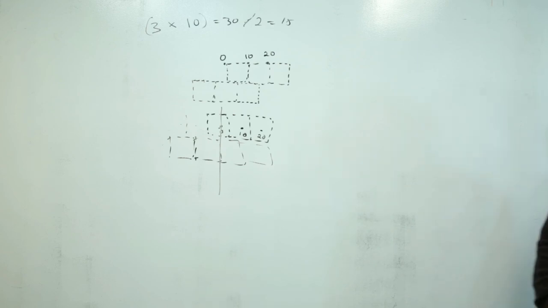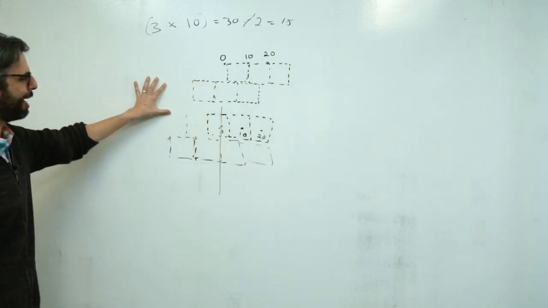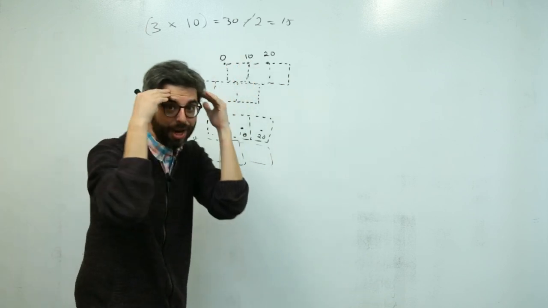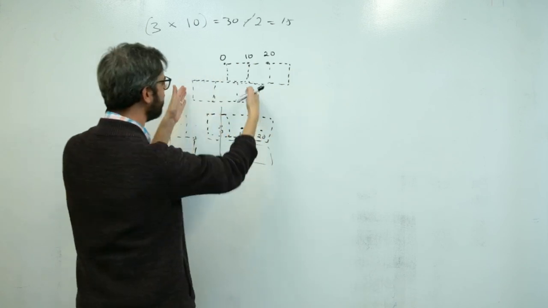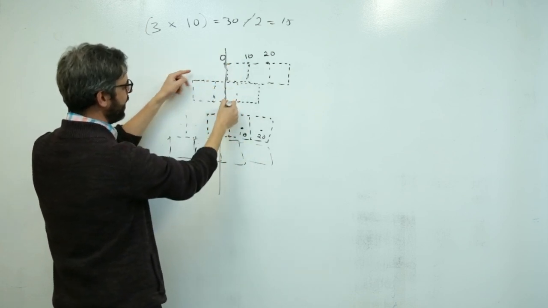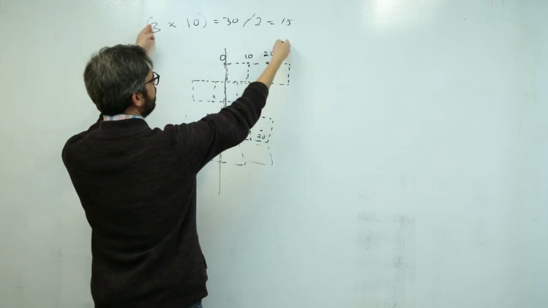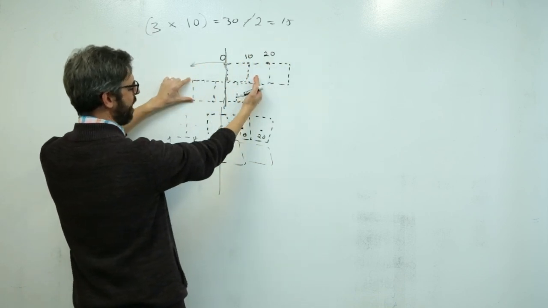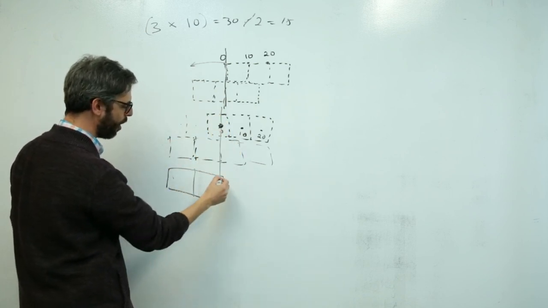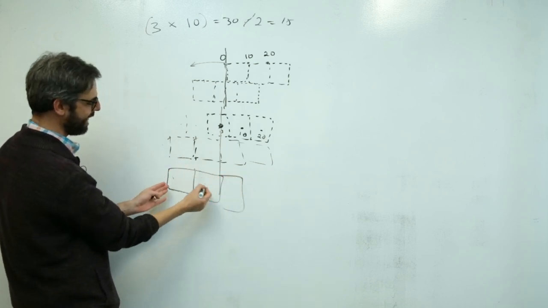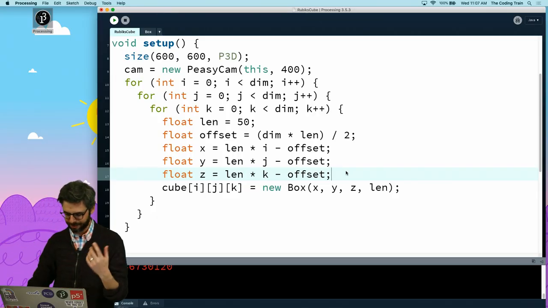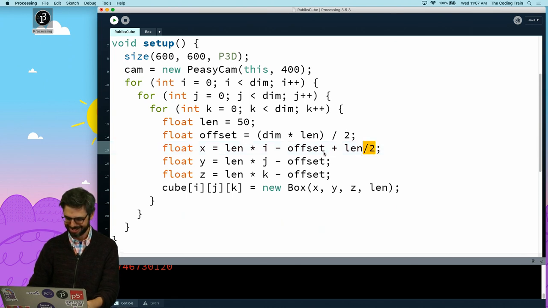All right, here's the issue. I actually just made a little diagram. If the boxes, these are just two-dimensional rectangles, were drawn from the corner like 2D rectangles in Processing, this would work because I'm just shifting everything over, and the middle one is now placed in the center, because the total width is 30 and I'm shifting over by 15, half here, half there. But they're actually drawn from the center. So by shifting them over, I end up with the first two on one side and the other. There's half of a length that's incorrect. There's probably a smarter way to fix this formula, but right now I'm just going to add another half length here.